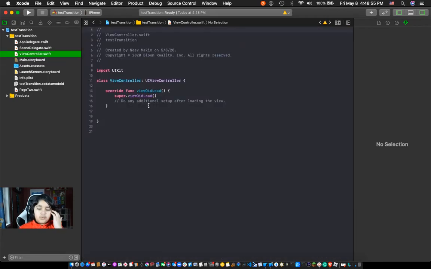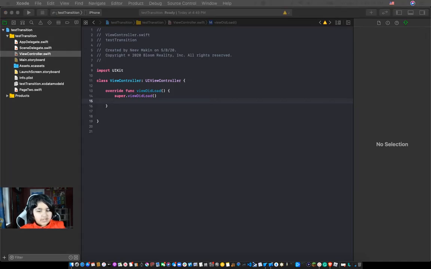So in our view controller, or the class of view controller, we can already see we have this function here for viewDidLoad. But what we want to do is copy this function into it.